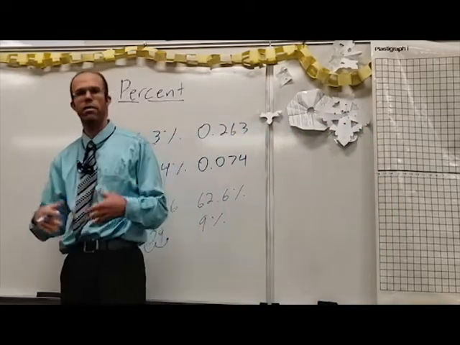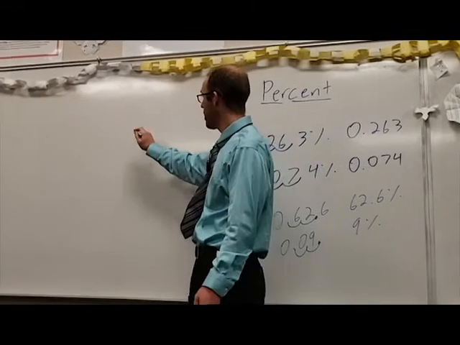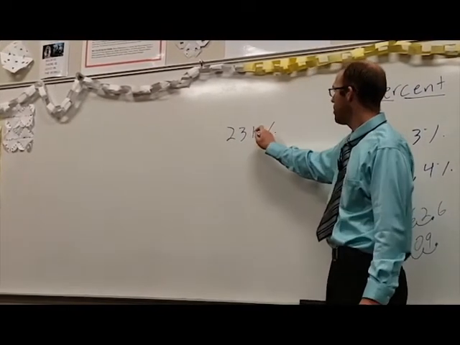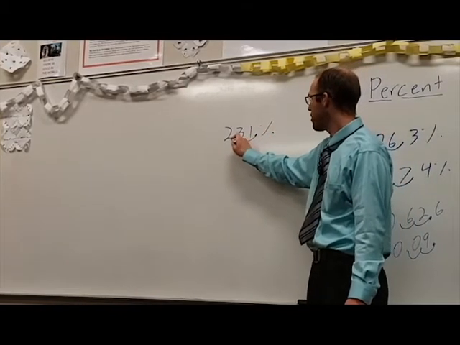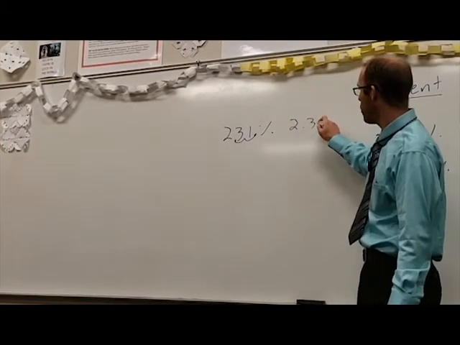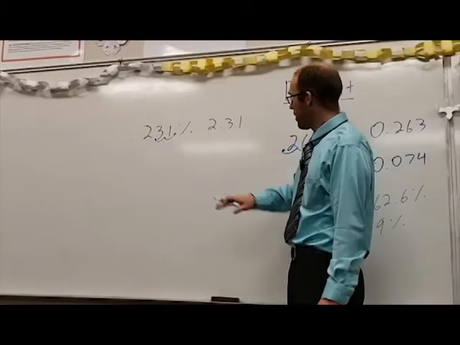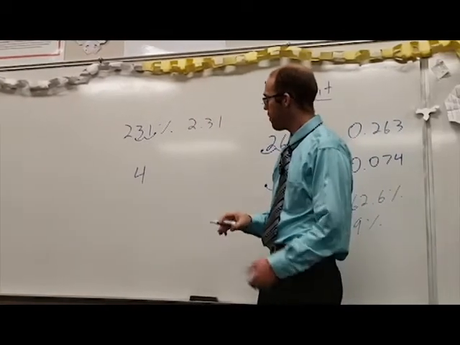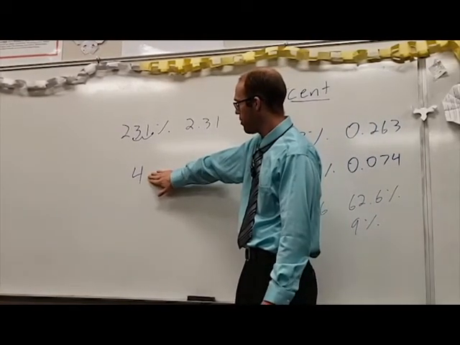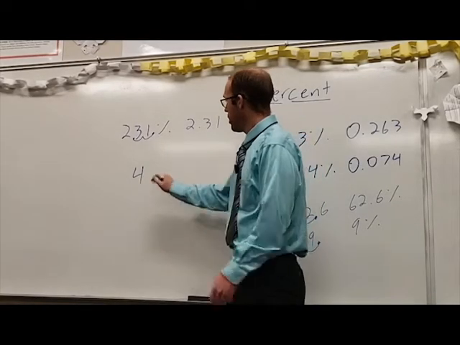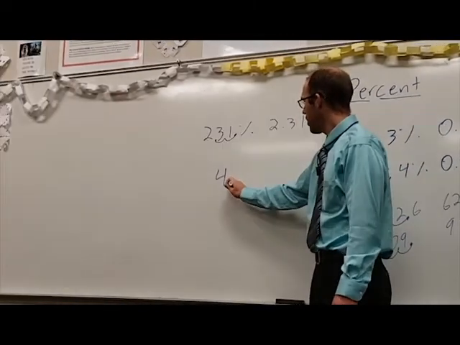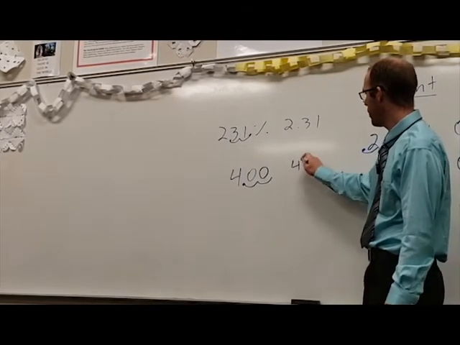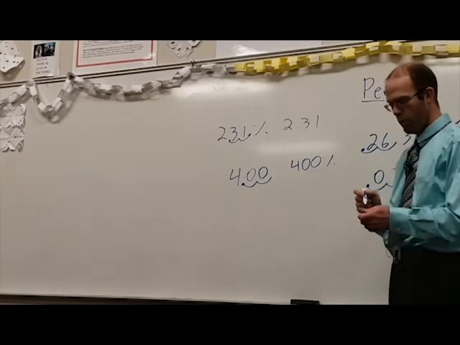Sometimes we have situations that involve greater than 100%. So let's say I have something like 231%. Move that decimal over twice, once, twice, that would give me 2.31. If we take something that is greater than this, let's say 4, what would that be written in percent form? Now we have to know that this is in decimal form, not percent form. So if we start with decimal form, that would be 400%. Again, thanks for your questions, and I hope this helped.